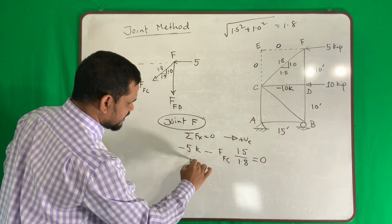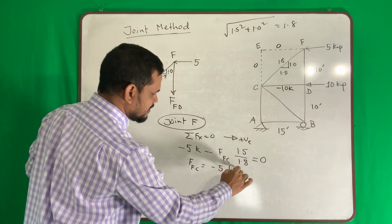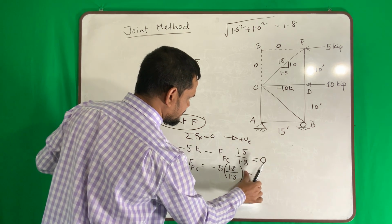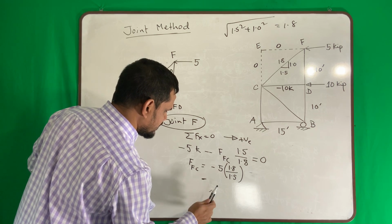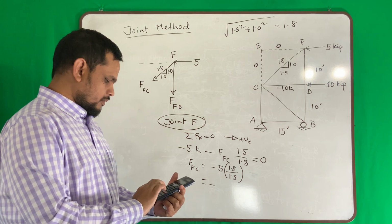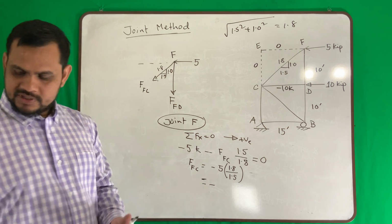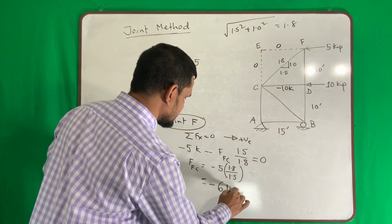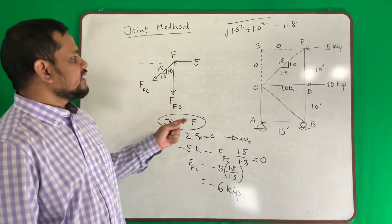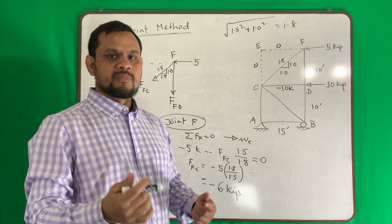If I solve it, I will get FC equals minus 5 times 1.8 divided by 1.5, I got 6. Minus 6 kip. So what does minus mean? Minus means compression. So in this member, my force is 6 kip compression.